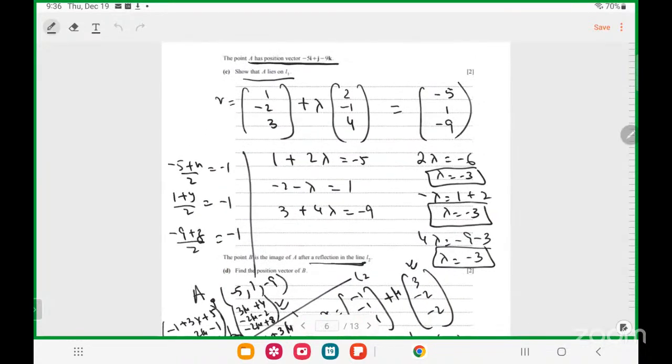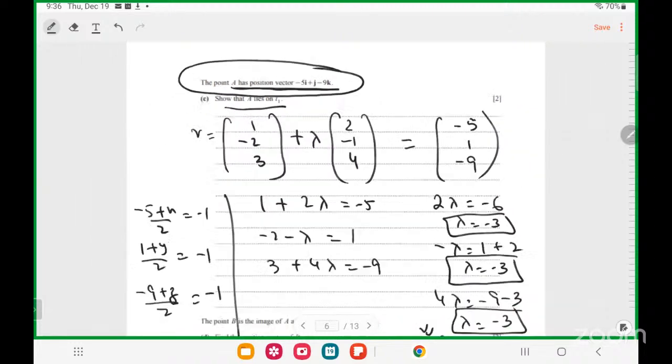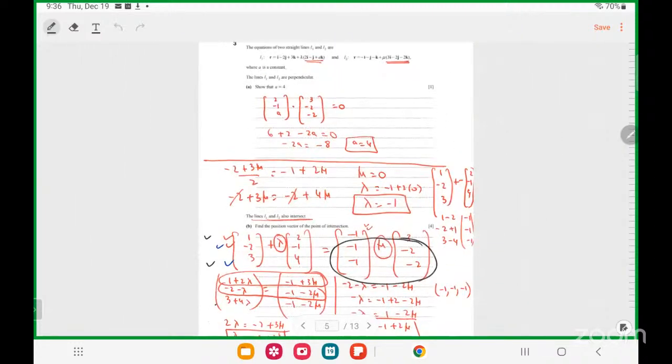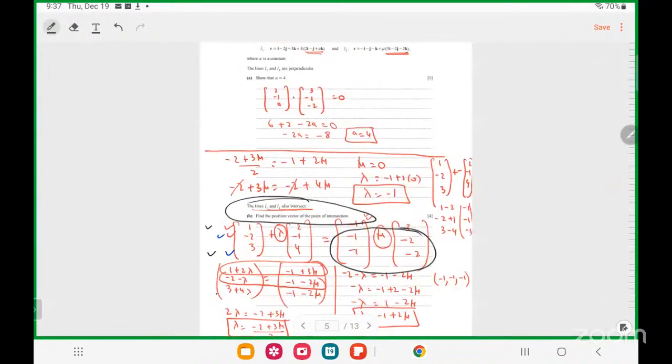लेकिन द हैक इज, प्लीज नोट करें, इससे पिछले वाले पार्ट में आपने प्रूफ किया है A lies on L1. अगर आप ऑलरेडी ये बात प्रूफ कर चुके हैं कि A lies on L1, it is a clear indication कि म्यू जो पिछले पार्ट में आया था वही म्यू इस पार्ट में होगा, क्योंकि हमने तो ये ऑलरेडी प्रूफ कर लिया था कि L1 and L2 intersect. तो इसका मतलब L1 and L2 are intersecting at this particular point. So point of intersection was already known.